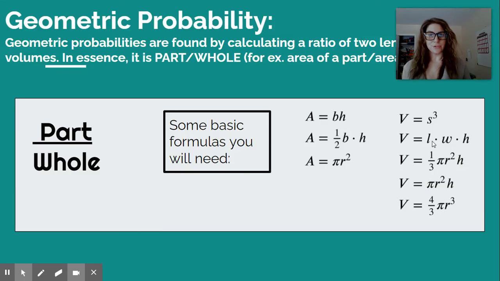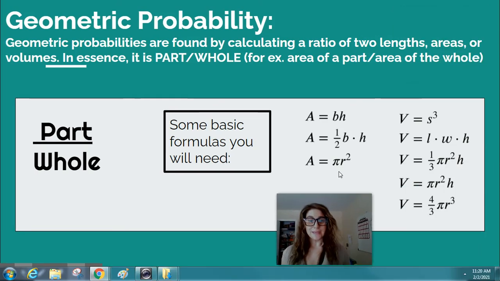And the last thing we're going to take a look at is geometric probability. So geometric probability is basically calculating a ratio, making a fraction of the part you're looking at divided by the whole entire thing. So when we do this, it might look like maybe a bullseye, right? Maybe you only want to figure out the inner percentage. If maybe you're throwing darts, right? The dartboard. If you want to get a bullseye in there, what's the probability of hitting that small centerpiece as opposed to the whole entire thing? So it's the part over the whole. And again, if you want to make it a percentage, you times it by 100.